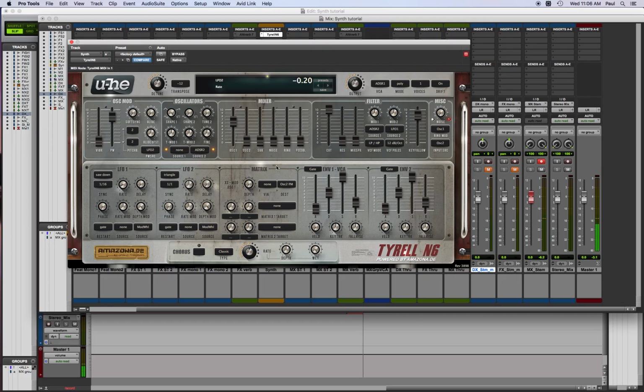All right. Now we have this section called the matrix, which is adding more complexity to the stuff that you want to do. So it says here, cross, this is basically XS means like cross mod to oscillator 1. So in addition to ring mod, which is kind of like a cross mod between the two oscillators, you can also have various different controllers doing either oscillator 2 FM synthesis, which is something that Juno did not do, pulse width modulation, or filter FM synthesis.